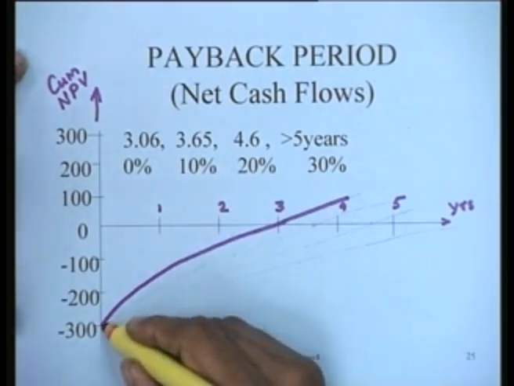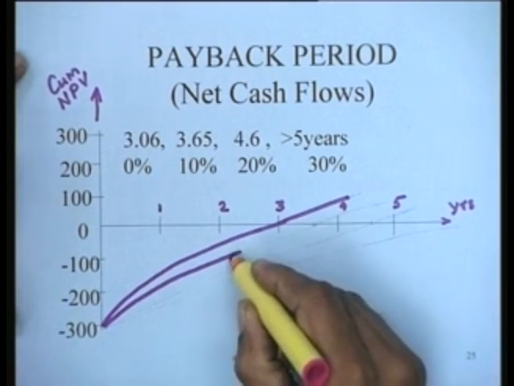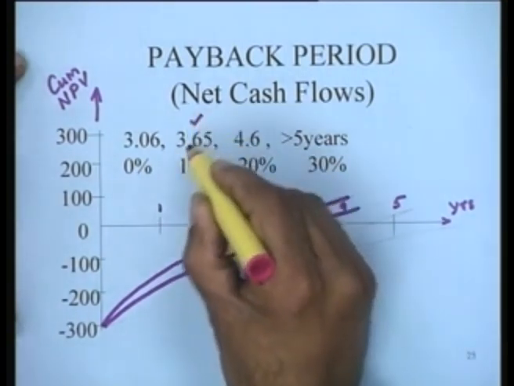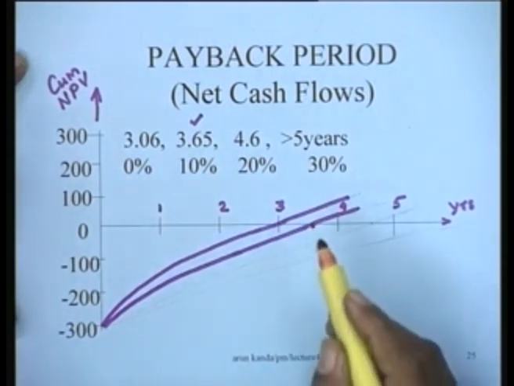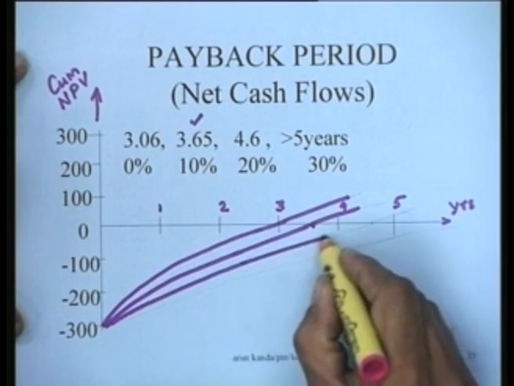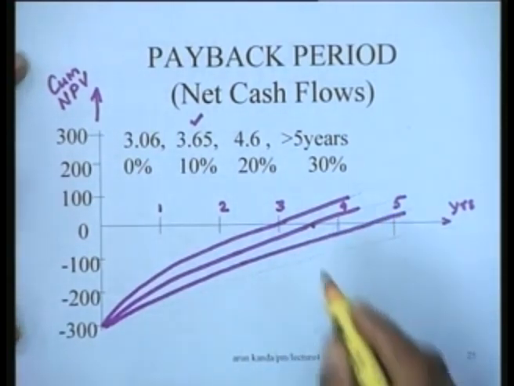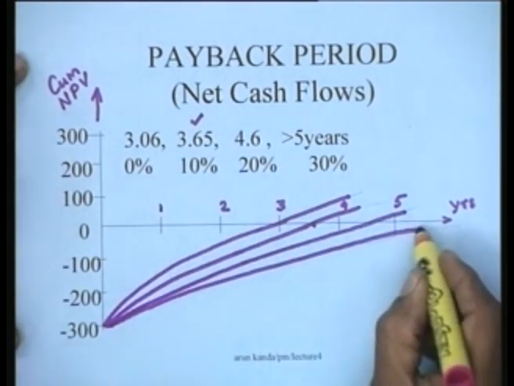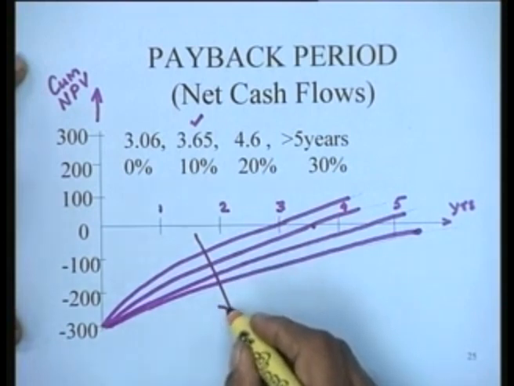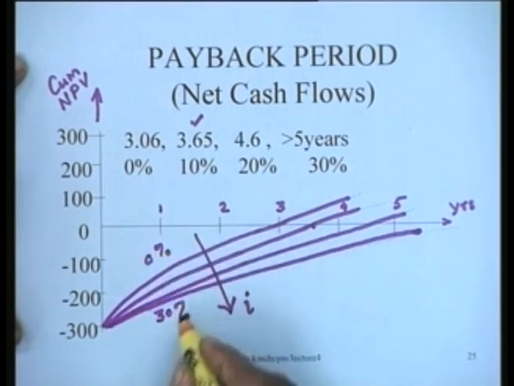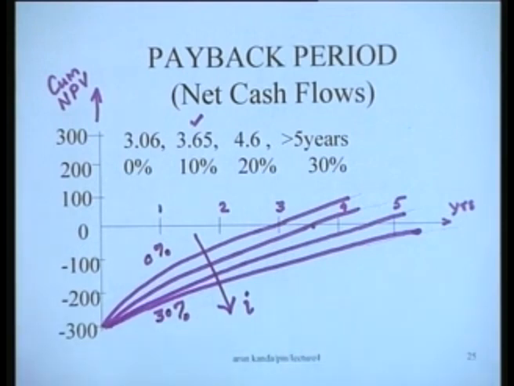For I is equal to 10%, you found that in this particular situation the payback period increased and the new value was something like 3.65. With 20% this became 4.6. So typically the graph would look like this, and for 30% this value would be greater than 5 years, so typically it would not intersect below 5 years. And we find again that the value of I increases here from 0% to 30% on this axis. So this gives us an idea of how the discounted payback period would be affected in both these cases.